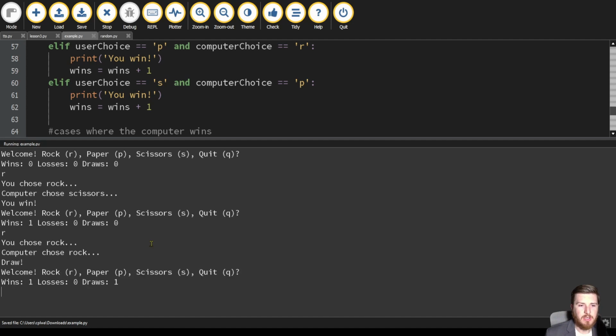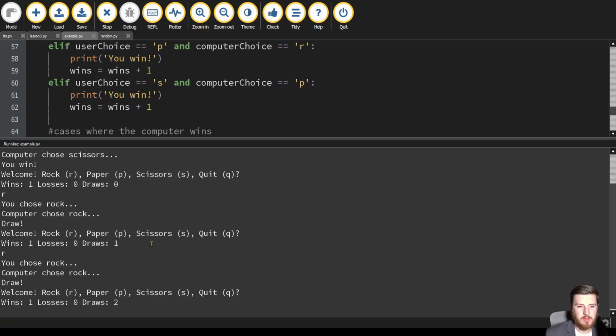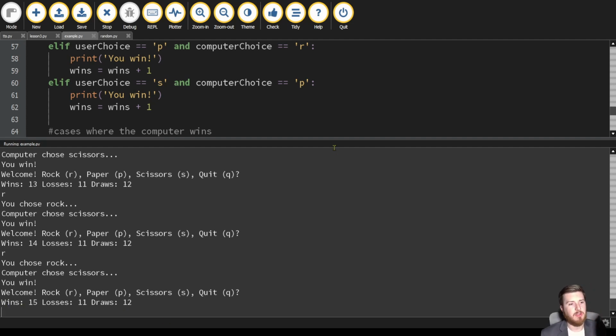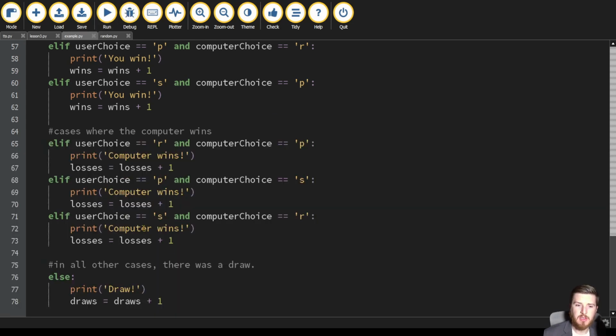I won and I get a win. So it's keeping track of how many wins and losses. And if you play this enough times, theoretically, and we kind of are, you get the same number of wins, losses, and draws. If you were to play this a million times, it would be almost no difference because it's random.